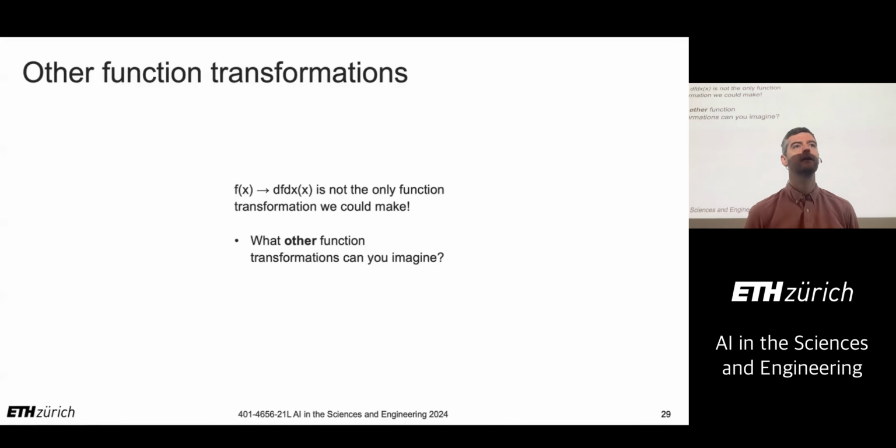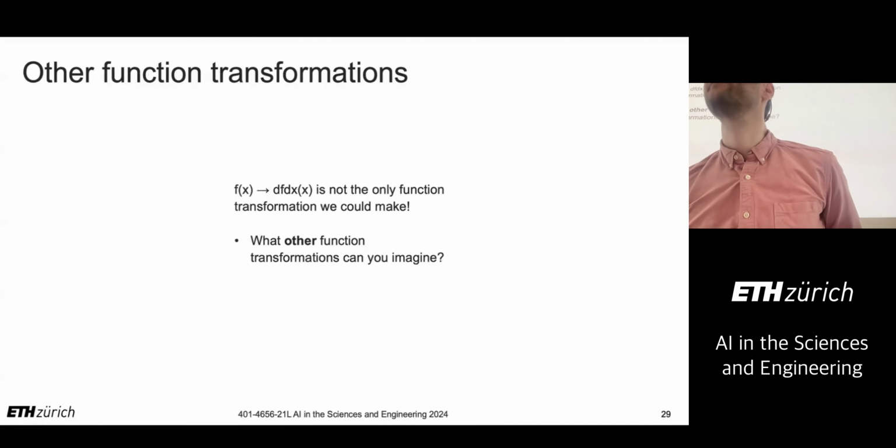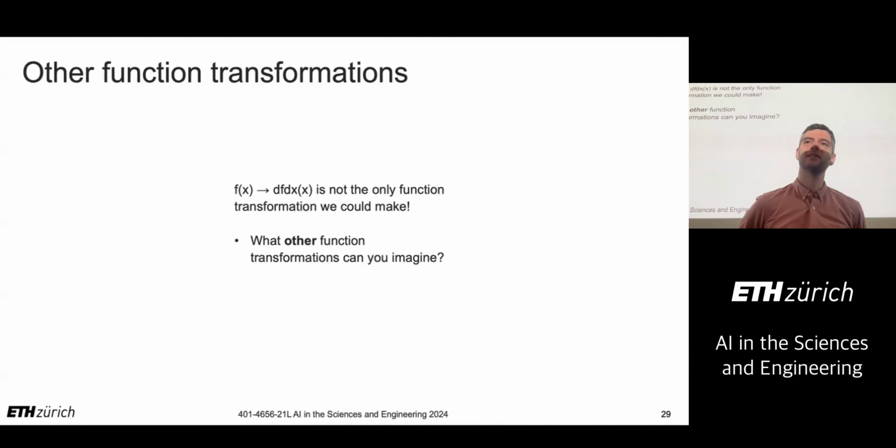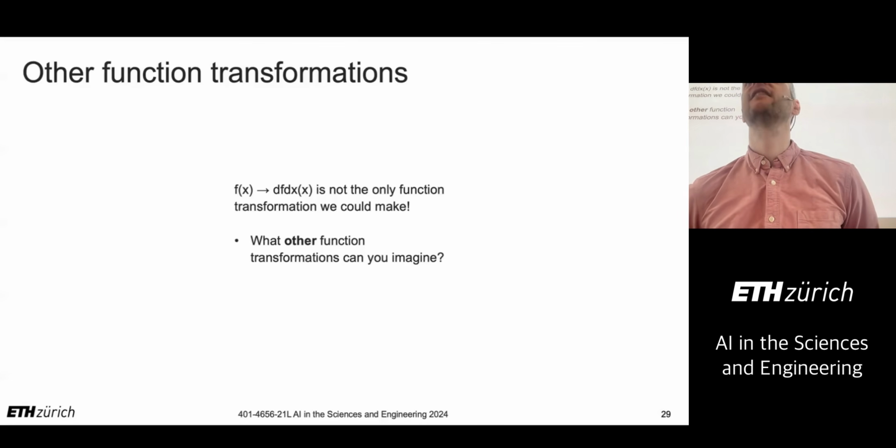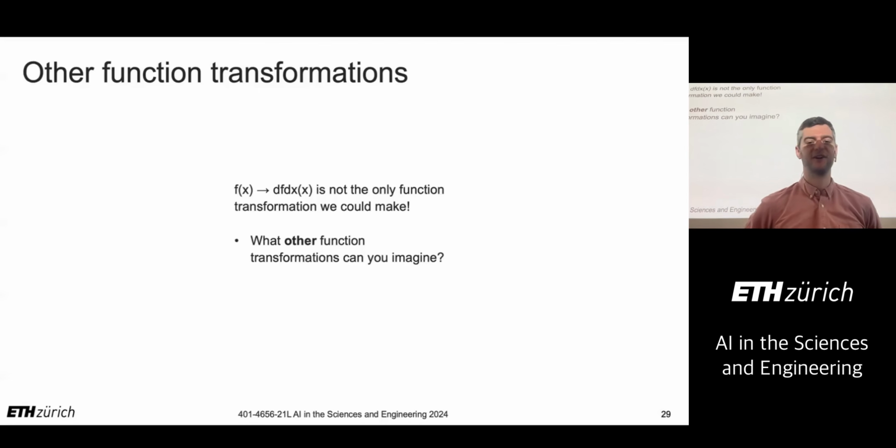Yeah. Maybe an inverse transformation. Yeah, that's actually quite a good idea. Invert the functions, so instead of f of x, it does x as a function of f. JAX doesn't have that, but that would be interesting. Any basis transformation? Yeah, that's a good idea. Any others? Integration? Yeah, very good.